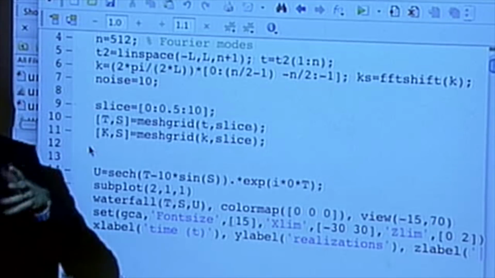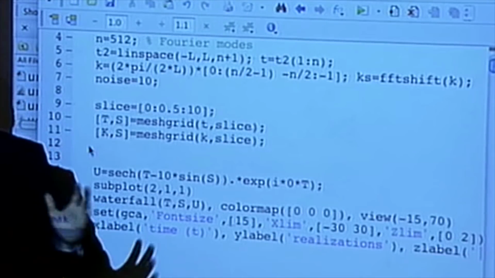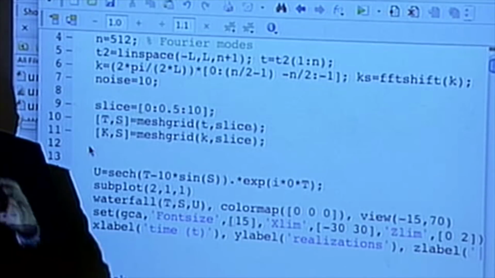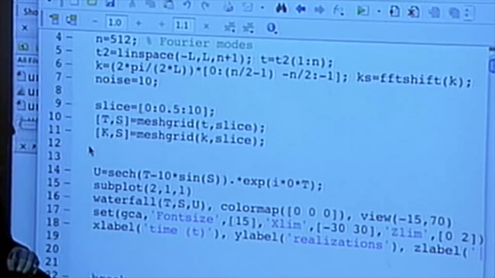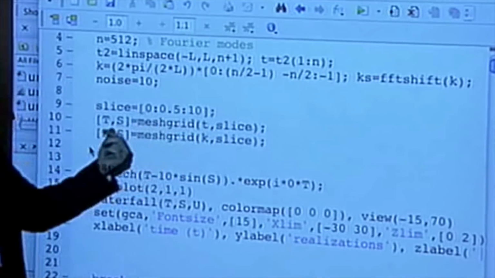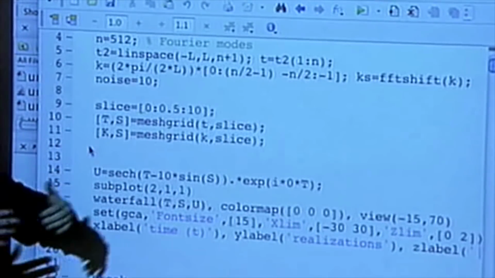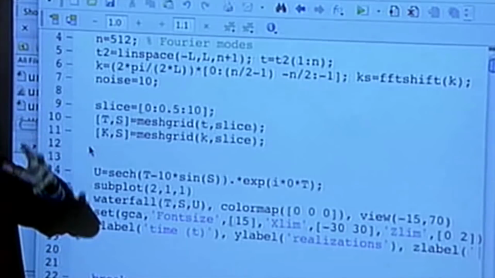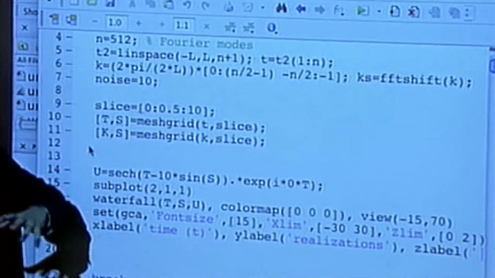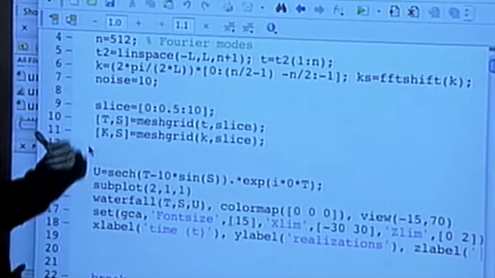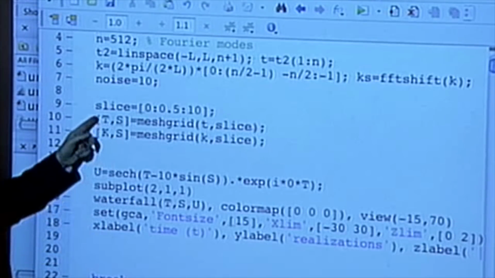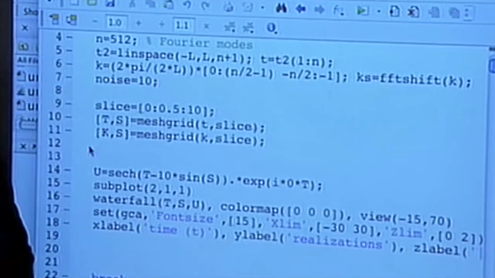So you're giving them the sense of direction, x and y coordinates, as it were. Okay? So the meshgrid command does that for you. You put in your time and your slices, called TS. Now capital T is your time in this coordinate system that knows that it's in the x direction, and S are the slices. So this is like your x and y coordinate system, as it were.